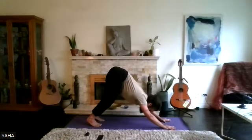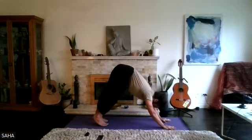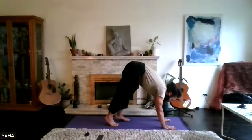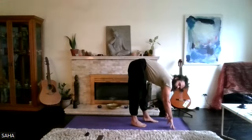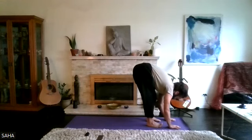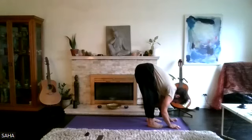Inhale here. Exhale, walk your feet to your hands one little step at a time. Mindfully making your way to the front of your mat. Coming forward into Uttanasana, standing forward fold. Folding over the legs. Chest to the thighs, relax the head and neck.